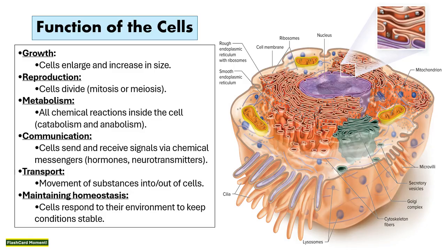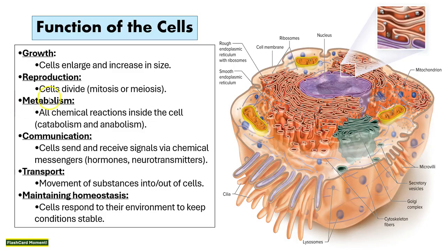Reproduction. Cells have the ability to divide. Say you get a cut on your arm, you clean up your cut, everything's good, and then all of a sudden you have a scab, and now the scar is definitely healed. That's because your skin cells have the ability to divide. And there's two ways that we see division: mitosis for overall body cells, and meiosis, which specifically means division of sperm and egg.